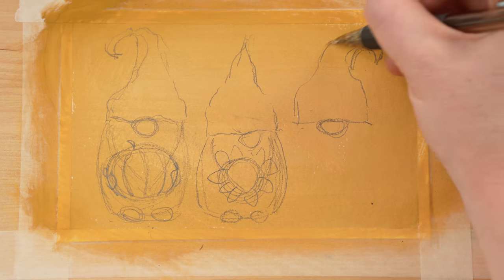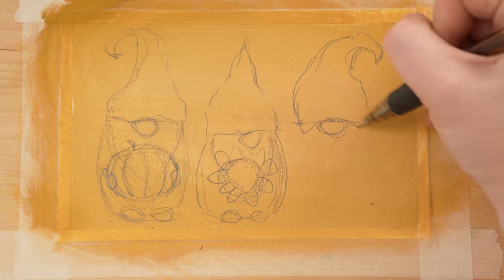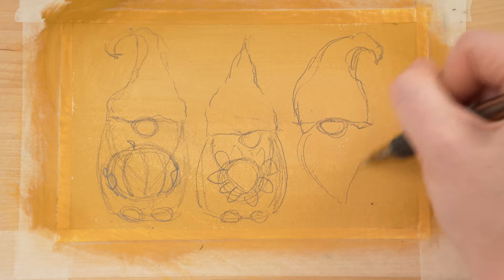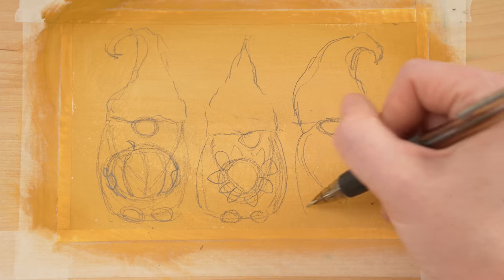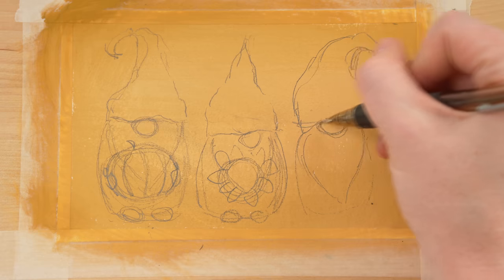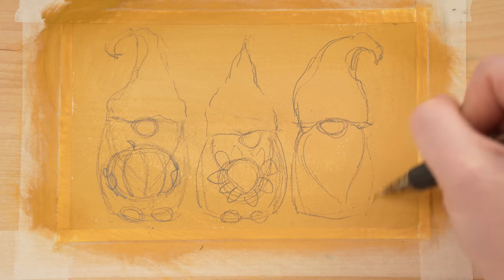This is just the cutest thing I've ever seen. Aren't they cute? Like that. Then we'll do the beard. The body. And I am going quick. You might be like, whoa, whoa, whoa. That is the point. You guys can do it.